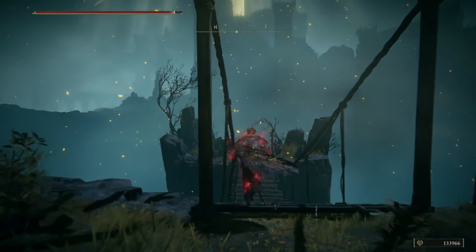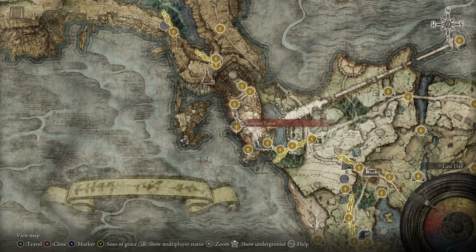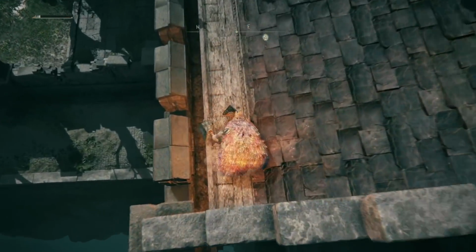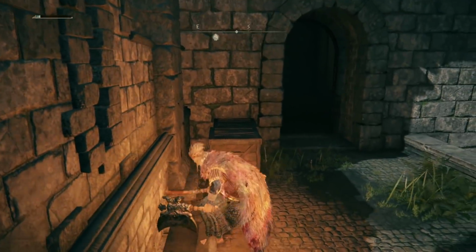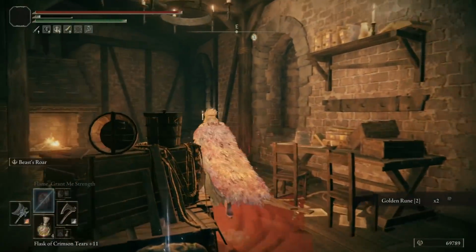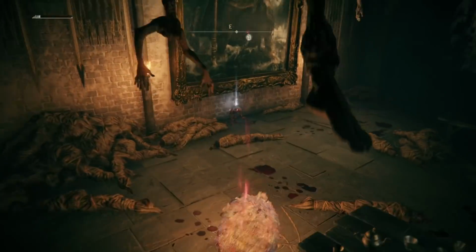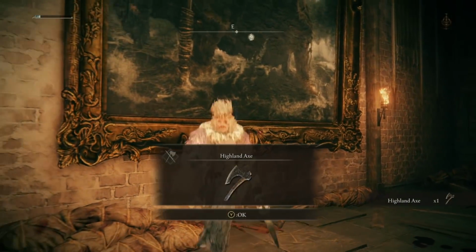Well, the Highland Axe comes from Stormveil Castle, specifically in the room with the many-armed Keymaster. From the Rampart Tower site of grace, jump off of the roof directly in front of you, then fall down from there gracefully. Enter the room that's in front of that, and then go through the door in the back left, follow the walkway, and then jump over the railing in front. Under the massive painting lies a corpse, upon which will be the Highland Axe if you haven't already picked it up.